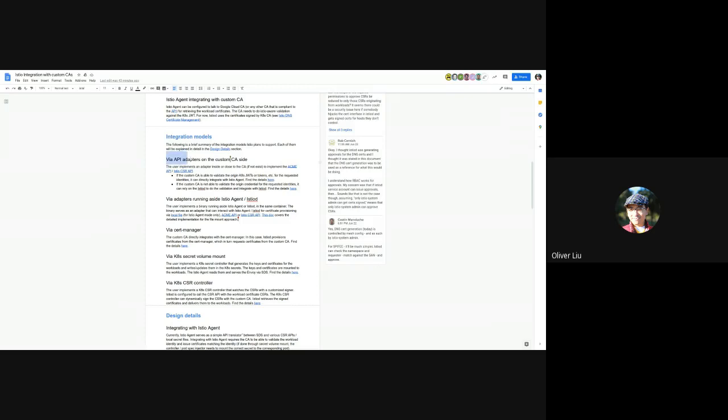So you can run adapters on the custom CA side, with no burden on your cluster. Then your CA will just implement any of the CSR APIs that Istio understands, or you can run the adapter alongside Istio agent or Istiod.